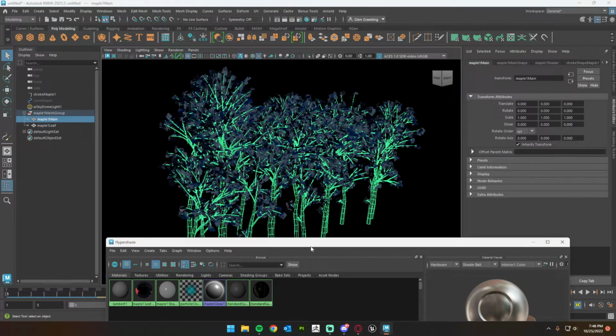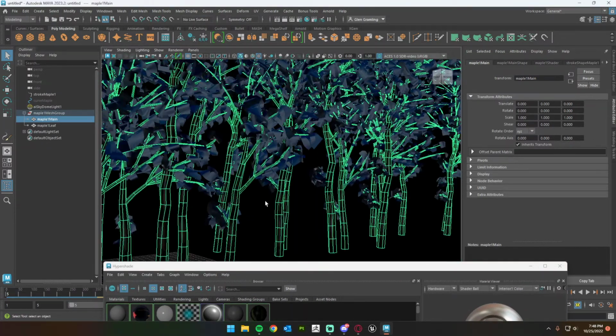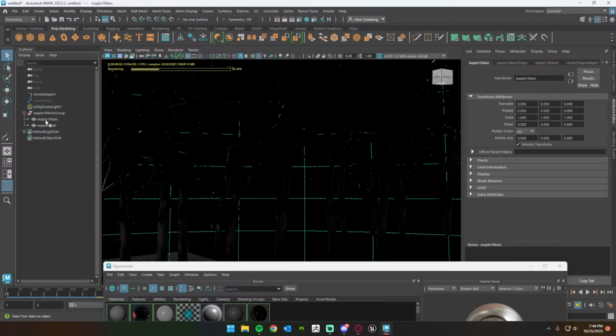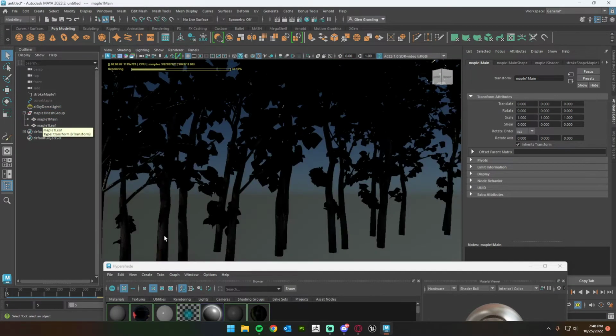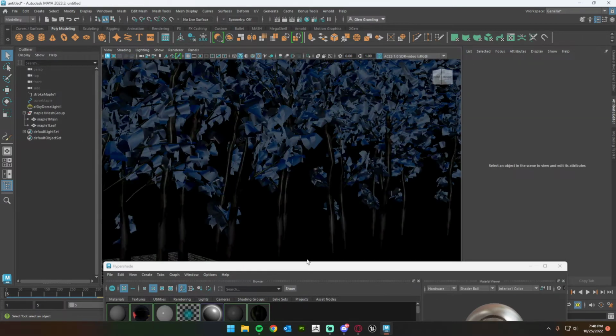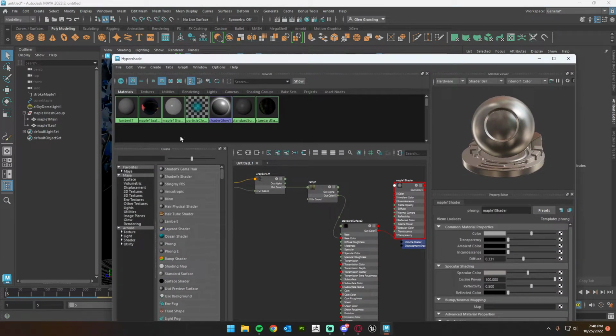So now it has an actual standard surface material applied to it, and it may render a little bit better. Let's try to render it. So it is rendering a little bit better, but it's still pretty dark. The leaves are always going to be a little bit more of a setup because there's an alpha channel usually involved.